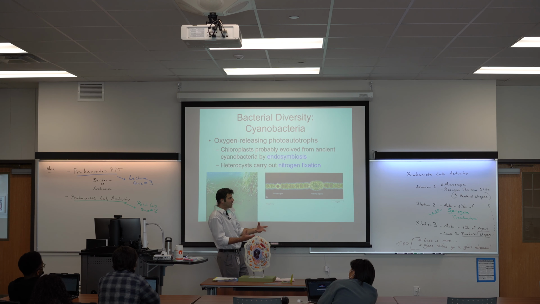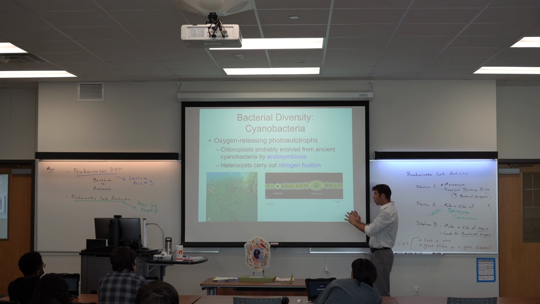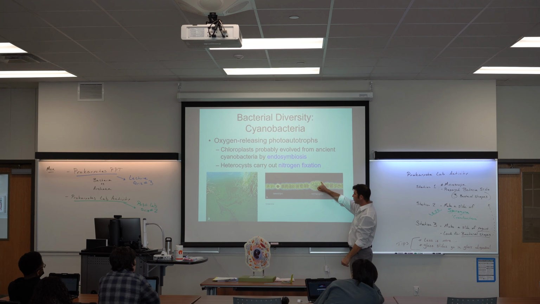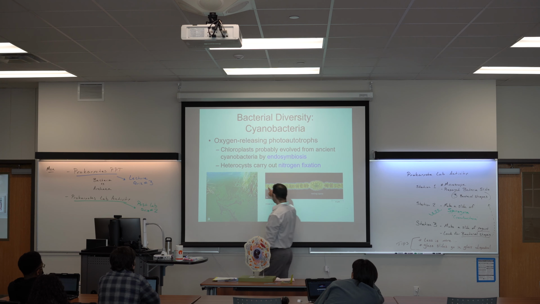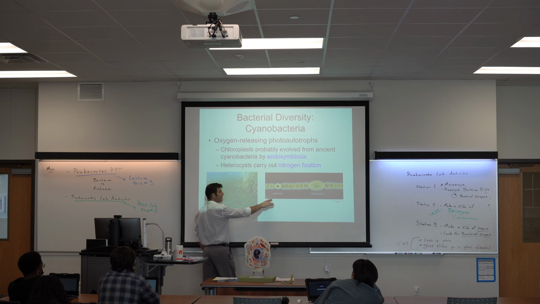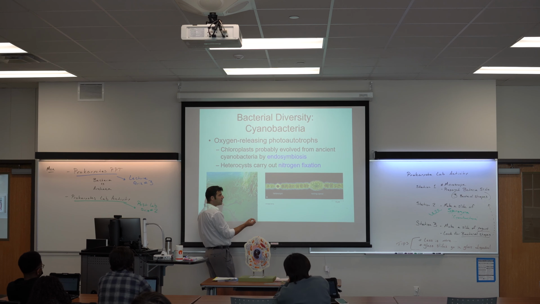If conditions get tough, they might coat themselves in this protein shell that's called an endospore, and this is what they would use to get through any kind of drought or tough conditions. Occasionally you'll see one of these cells that looks a little bit darker. There's something else going on in this particular cell. This is called a heterocyst, and its job is to fix nitrogen rather than fix oxygen.